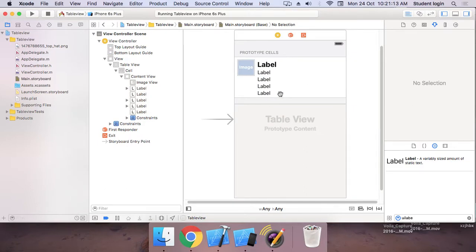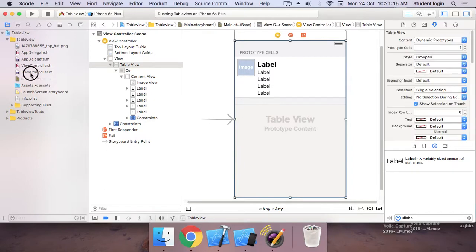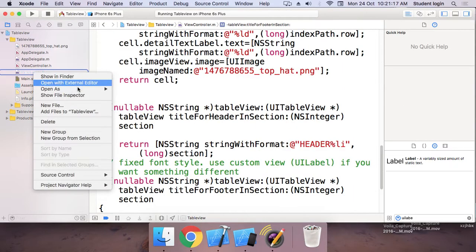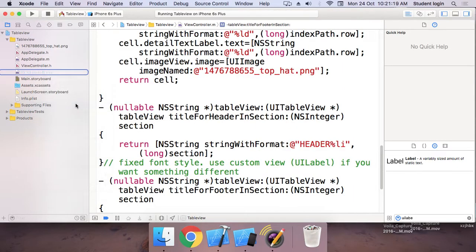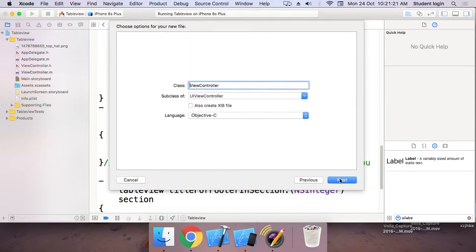Now what we have to do is create a new class, new file, Cocoa Touch class, and here it is not a UI view controller, it is a UI table view cell class.